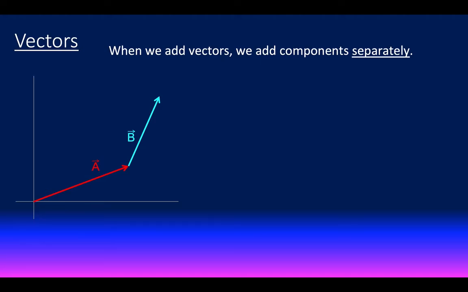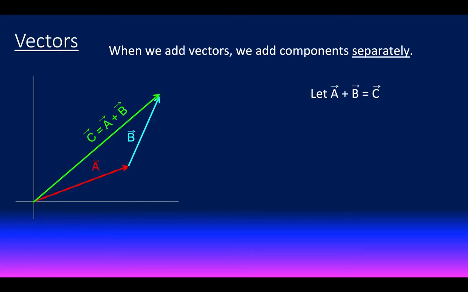And then at the end of vector A, I draw the tail of vector B, with whatever magnitude and angle vector B is supposed to be at. And then I connect the very beginning of vector A to the very end of vector B. And that will give me my sum of vector A plus vector B. So here's vector A plus vector B, which gives me a new vector, beginning at the very beginning of A and going to the very end of vector B, that I call vector C. So A plus B equals C.